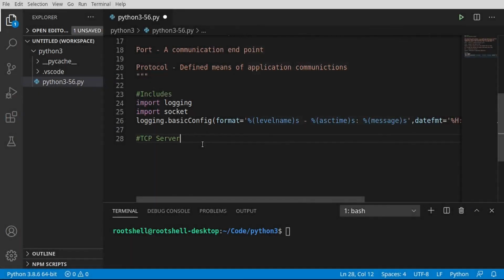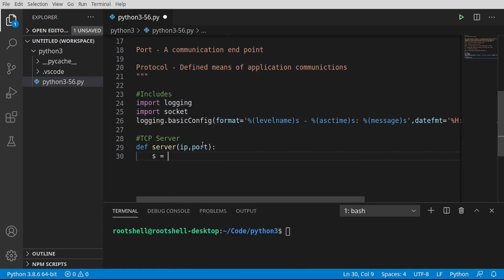Let's go ahead and define our server. So we're going to do this in a function. I'm going to say def, and this is going to be server. And this is going to be what's called a blocking server, which means it's going to block this thread while it's talking. This is not what you would consider high performance or industry standard. We're just doing this so you can get the basic fundamentals down. We'll make a non-blocking server later on in the series. So we want an IP that we're going to use and a port we're going to talk on. Now, think of an IP like a phone number. You can have multiple phones with multiple phone numbers and things of that nature. So we just want our identifying number on the network and the port we're going to use to talk on.